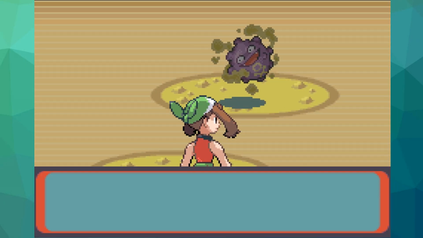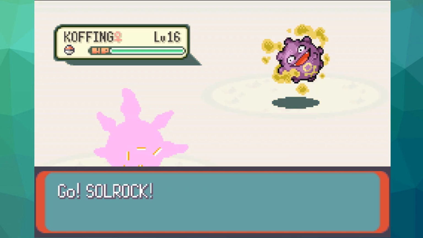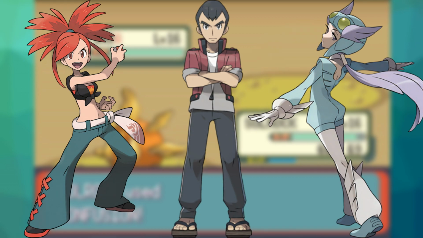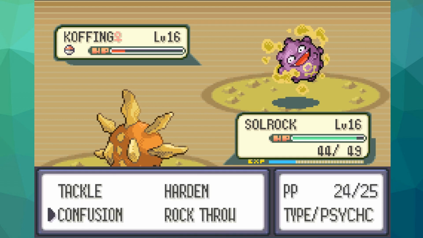With Solrock's rock typing and early Rock Throw, it's actually very helpful with dealing with the likes of Flannery, Norman, and Winona, which are again some of the more difficult battles to navigate through in your Nuzlocke. Allow me to formally apologize to the Living Sunstone for underrating its capabilities.